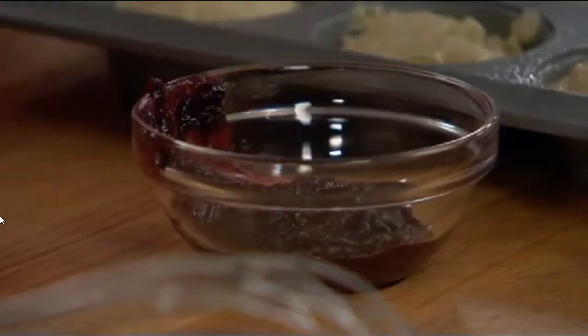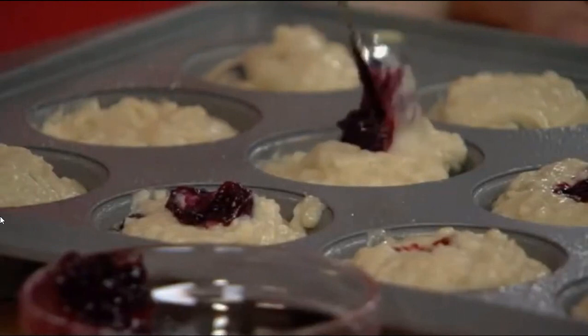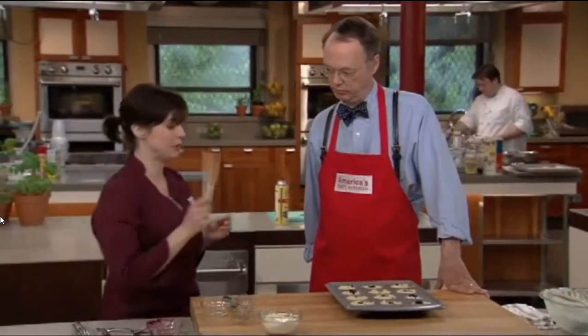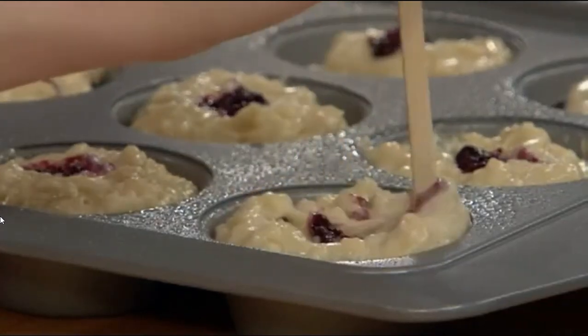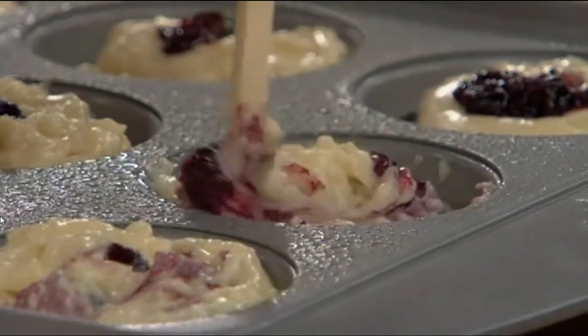So we have our muffins filled — a scoop really helps to do this job. Now we're ready for the jam. Just drop it right in the center of each muffin. Even though this is only a teaspoon, it's going to add a lot of flavor. And instead of just leaving a blob of jam in the center, we're going to swirl it in. That works really well if you use a chopstick — just a figure-eight motion — it'll swirl the jam into the muffin really nicely. Just do that one or two times, and that's it.